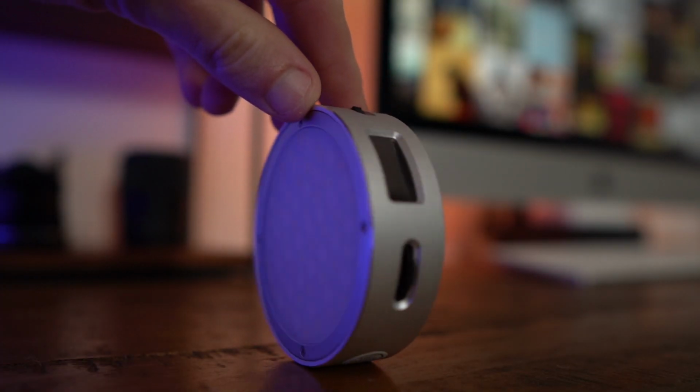Today we are going to review the Godox R1 RGB light. Also, I'm going to get into some of my general thoughts, how I've been feeling lately, my feelings as a YouTuber. So if you're into that sort of thing, review and personal stuff, stick around.